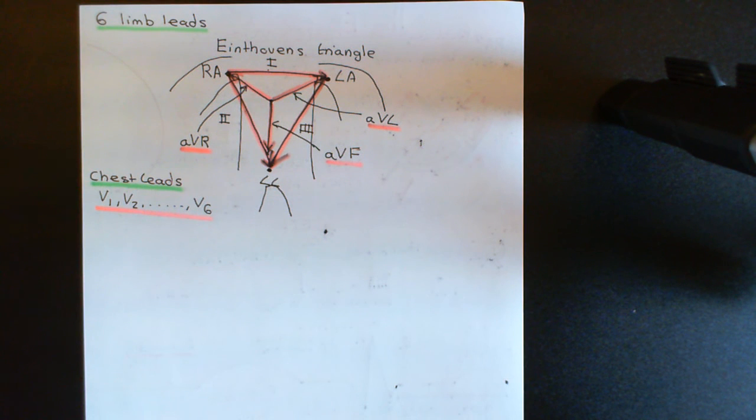Okay, so this is where I'm going to end this video. As I say, we're not going to look at all the 12 different ECG patterns for the 12 different leads of a 12-lead ECG. The aim of this video, where I hope you're at now, is that you understand where the electrodes would actually be placed on the body in order to perform a 12-lead ECG, and that you have the physiological understanding that you will at least be competent now to go forth and look at the traces of a 12-lead ECG and have a go at working out why they look the way they do. Have a good shot at interpreting why they look the way they do in terms of how the electrical signal is propagated through the heart.